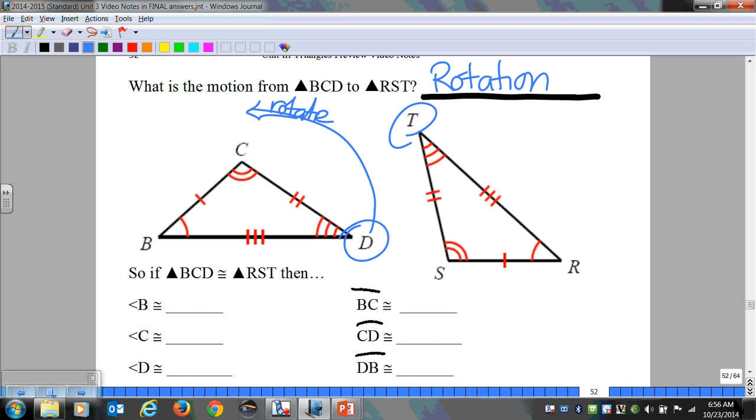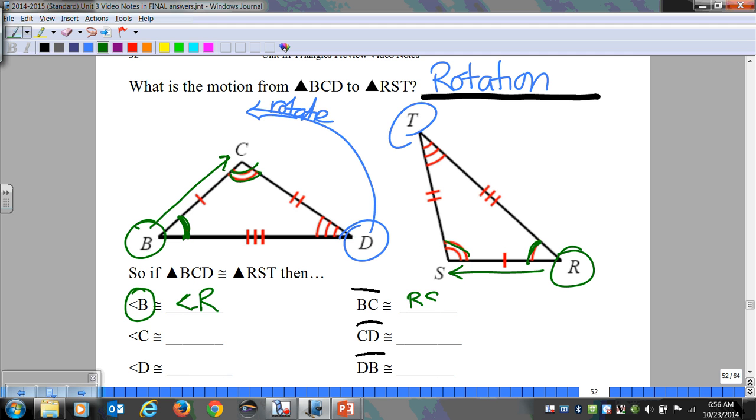Now, as we move this, you have to very carefully align the sides. Ready? Let me show you what I mean. In this triangle, circle angle B here. Notice that's a 1 sweep, corresponds to the angle R, which is a 1 sweep. And side B to C, notice I go from B to C, from single sweep to double sweep, so the corresponding side, I have to go single to double as well. Single sweep, double sweep. That's R to S.